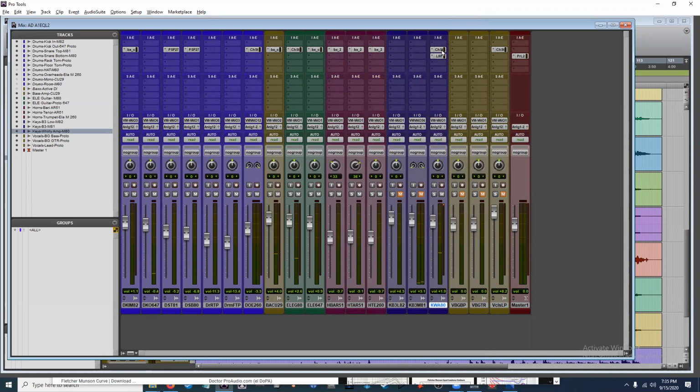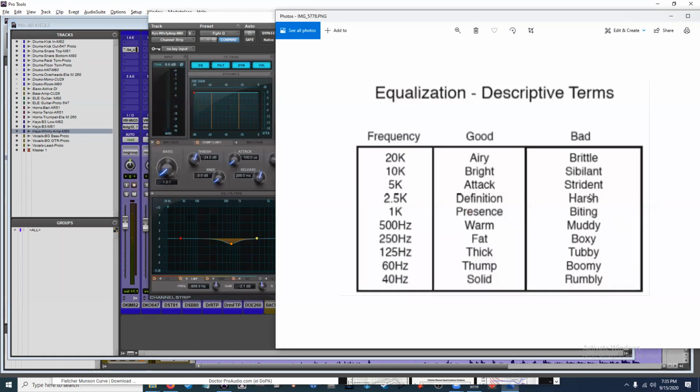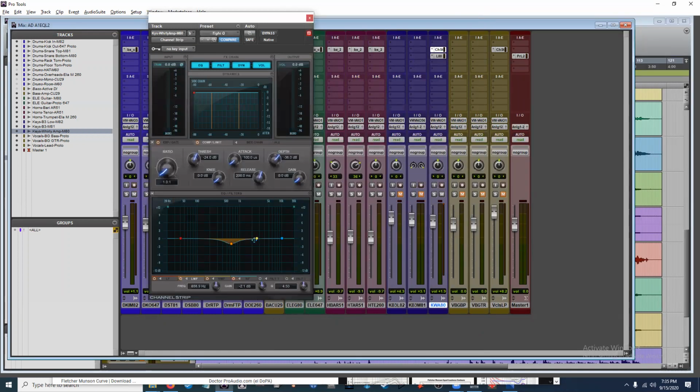Sounds okay. There's still stuff going on now. It seems like it's too pointy, I would say a harsh area. So why don't we play that and kind of boost and find it and cut it.